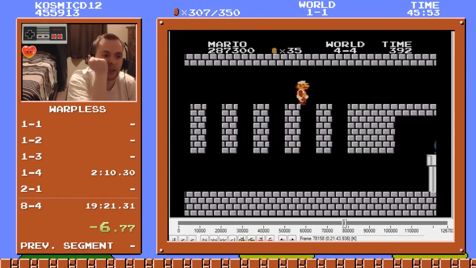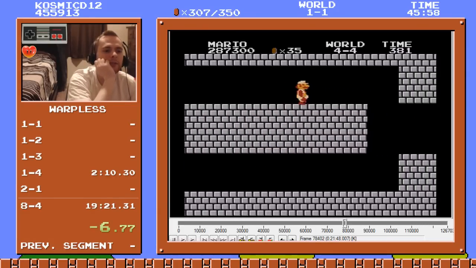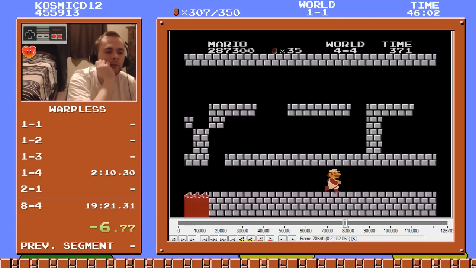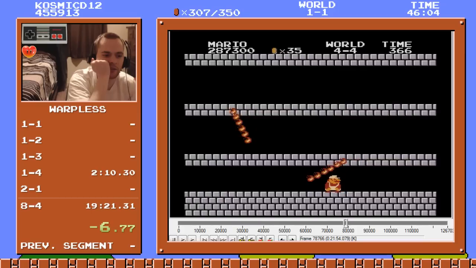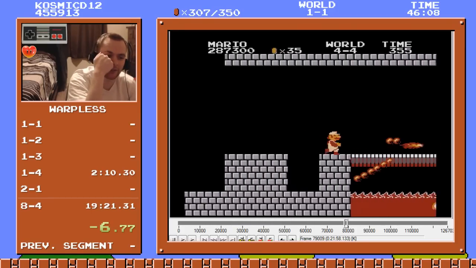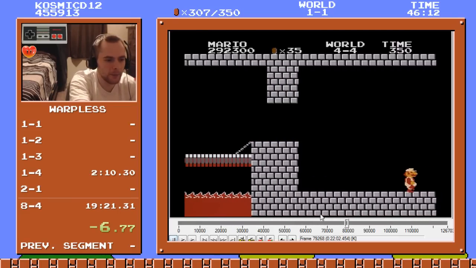4-4. One could argue this to be one of the hardest levels in the run. That's because we have this clip right here. I'm just going to let it all play out. That fire bar is actually one of the hardest parts. It's just so easy to mess up. And then the Bowser kill.